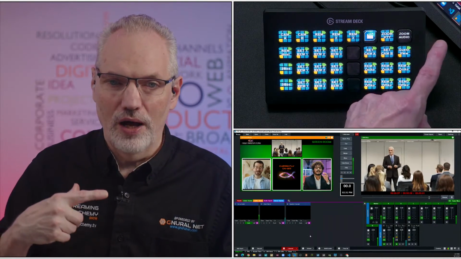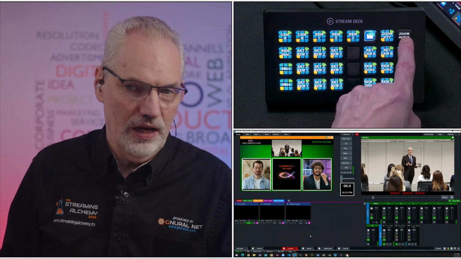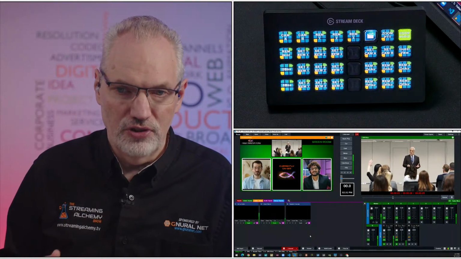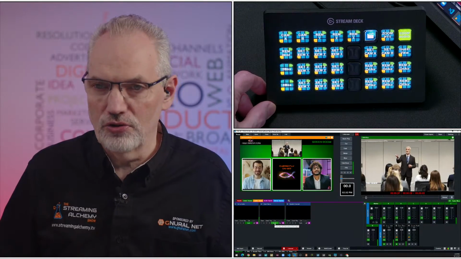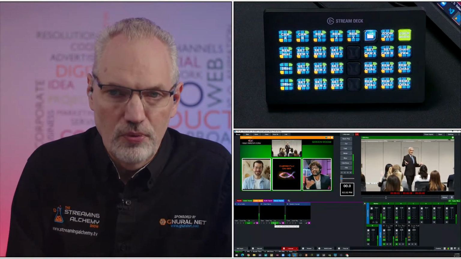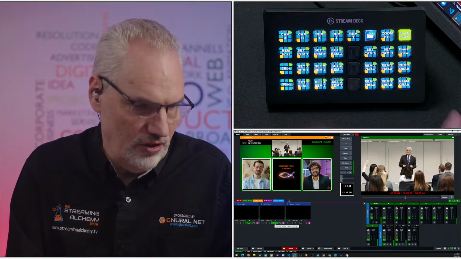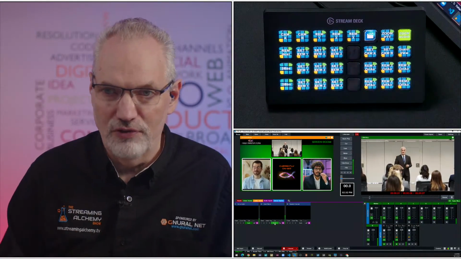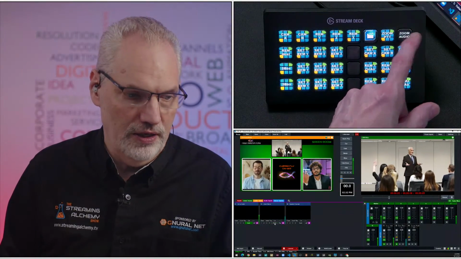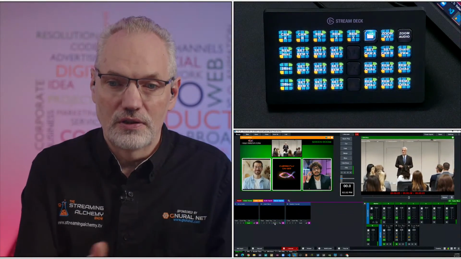If I want to allow audio coming in from Zoom, I can just press this, it turns it on, and now you'll see that the audio here is also on. Again, these are just simple shortcuts. I'm mapping a shortcut to turn audio on and off for a given input, and that's all that's going on here. And then when I turn that off, that goes away.